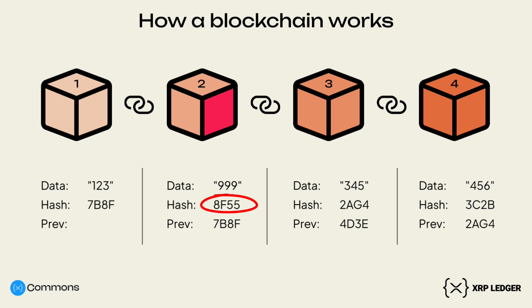When we change that data, its hash will change. Block 3 now points to an invalid hash, and so we would need to change block 3 and update the previous hash. But in doing so, we would then create a new hash for block 3, so we would have to go and update block 4, and we would have to continue updating each future block in the chain until we reach the latest block.